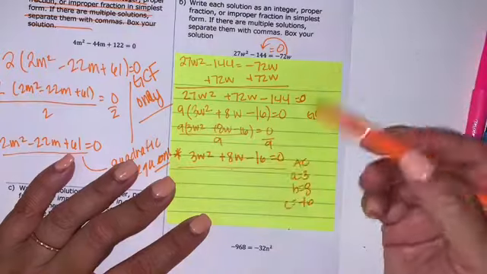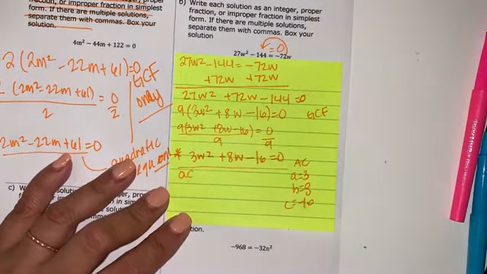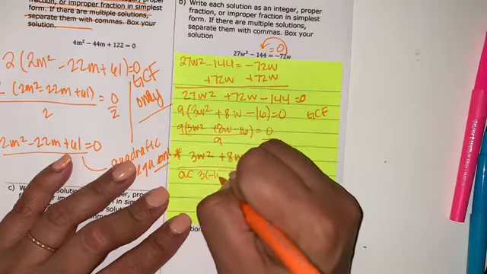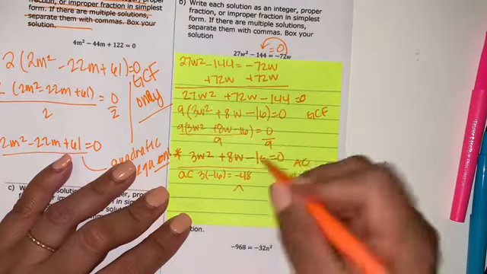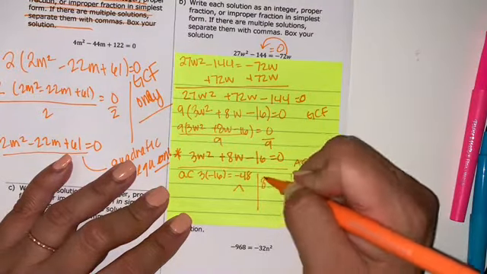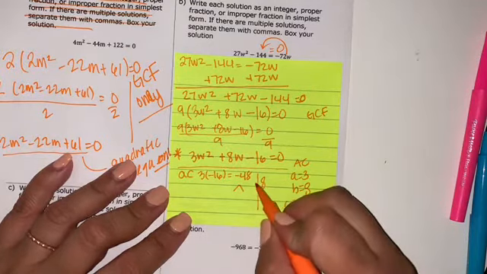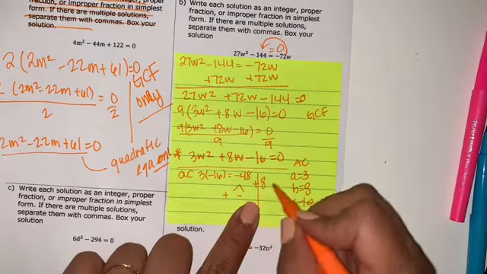Okay, so let's just work to the left. We know that AC is going to be negative 48, so it's 3 times negative 16. I want to find the factors that add to 8. I know that one's going to be positive and one's going to be negative, because it adds to 8, which is B.